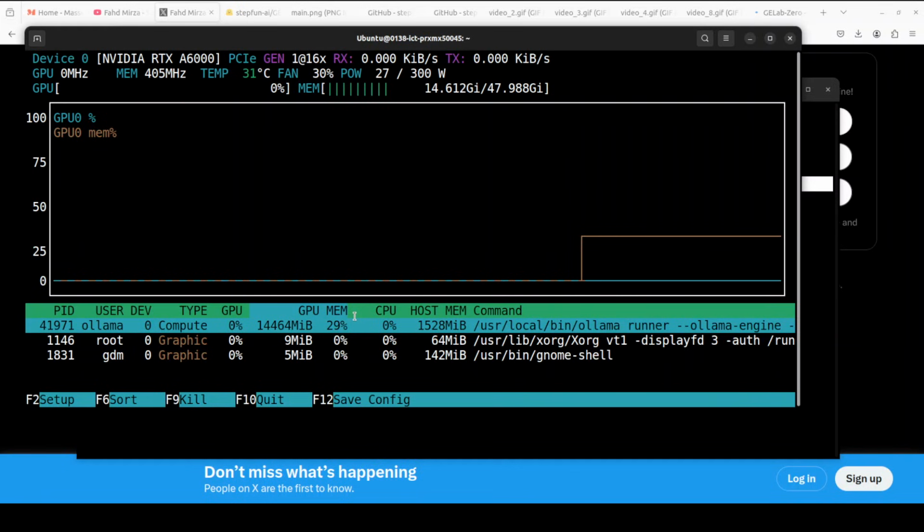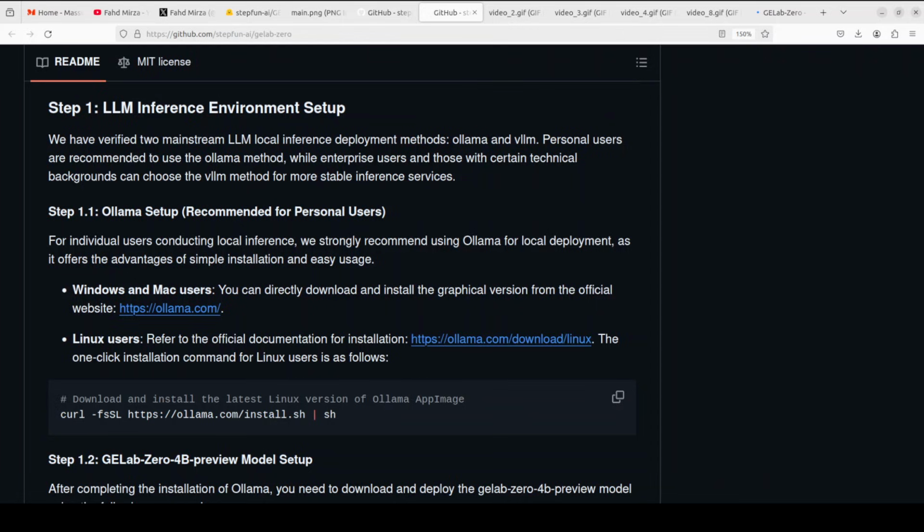When we talk about consumer grade GPUs, in my mind, it should be below 8 gig, or ideally below 4 gig. So in my mind, I think they need to work more on their VRAM consumption, but they also have quantized versions. So if you don't have that much VRAM, you can always select the quantized version to be used in lesser VRAM environments.